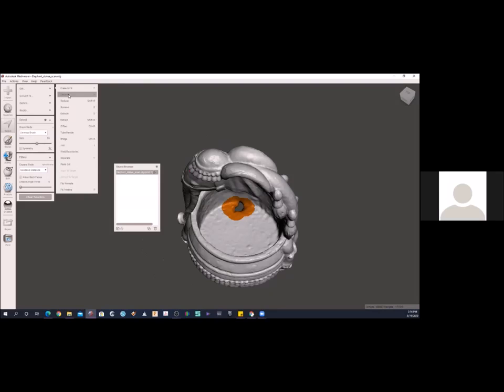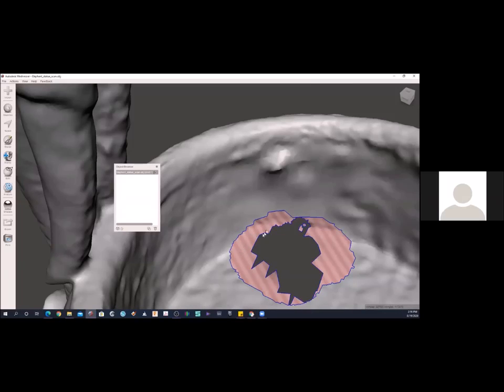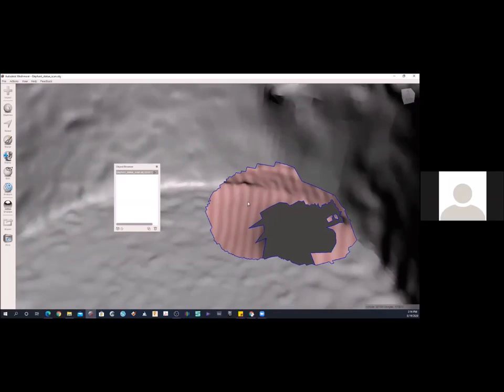And under edit, within the selection tool, what I found works the best is to discard this area and then remesh the entire thing. So let's discard it. And now there's a kind of weird hole that's inside of it. If you ever see this red looking internal pattern, that means you're seeing the flip side of the model. You're seeing technically the backside within the model, which, if left unchecked, won't print correctly, or in most programs, it'll give some type of error. So usually we need to close this up and make the model what's called manifold, meaning that it's fully closed, it's watertight, it doesn't have stuff like this going on.